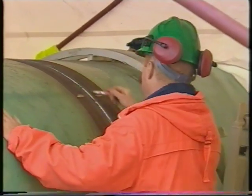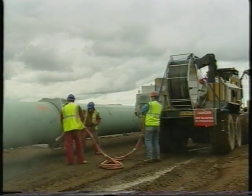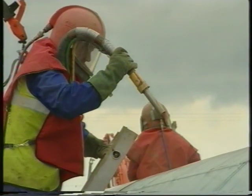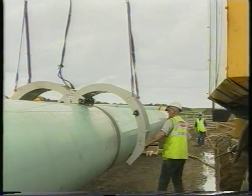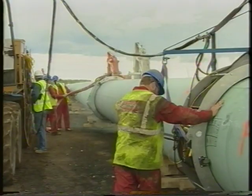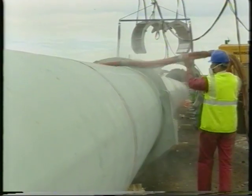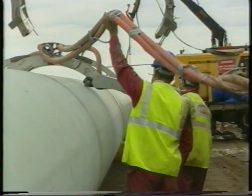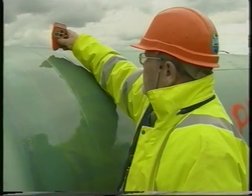After each welded joint had been accepted, a fusion-bonded epoxy coating was applied. Prior to coating, the joint was cleaned by grit blasting to remove any rust or scale deposits. An induction coil was then placed around the joint to heat it to 250 degrees centigrade. Epoxy powder was sprayed onto the joint, the heat of which fused the powder onto the blasted metal. Once the coating had cooled to ambient temperature, it was then checked for pinholes and defects by applying low current, high voltage Holiday detection methods.